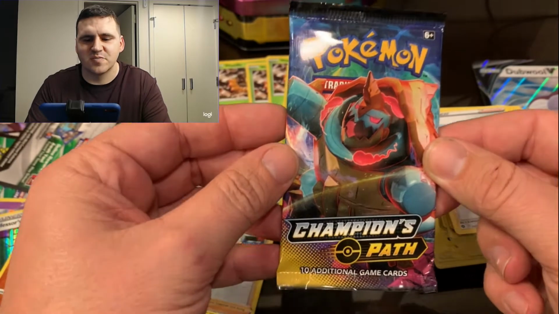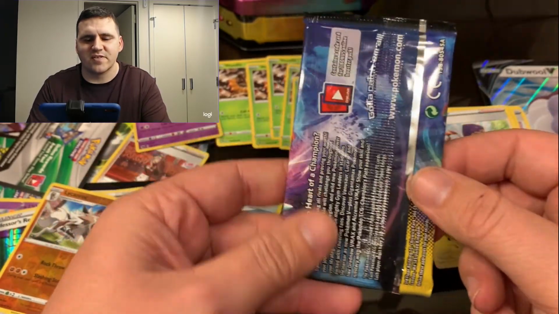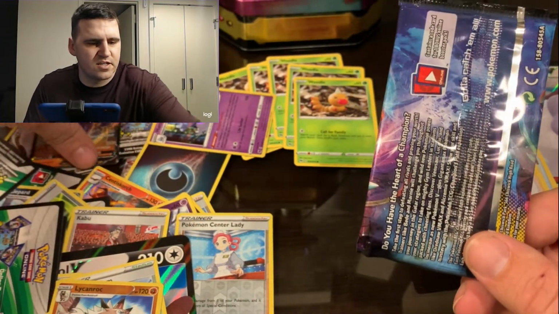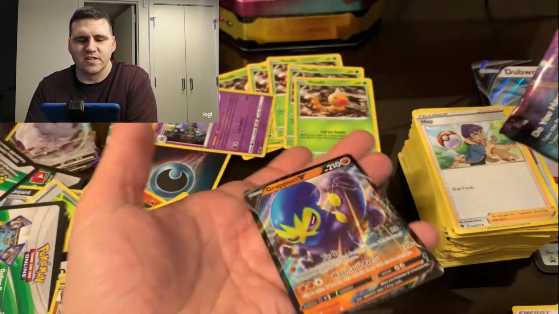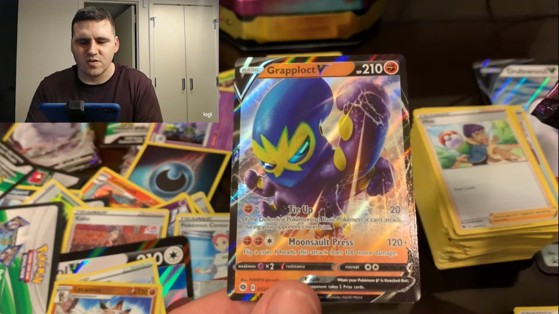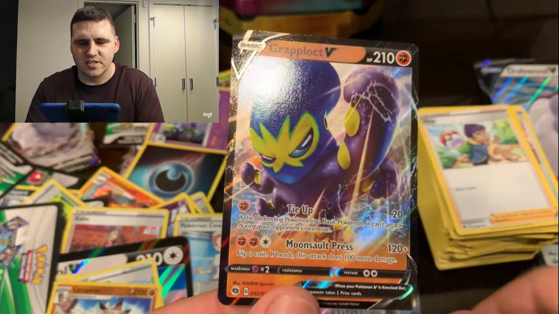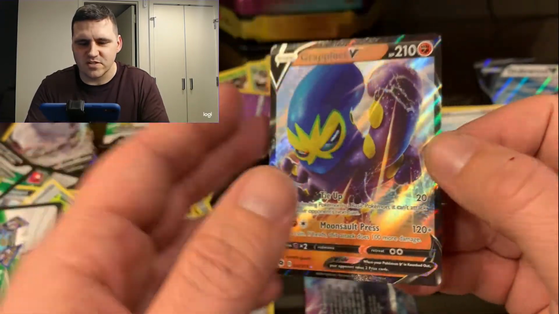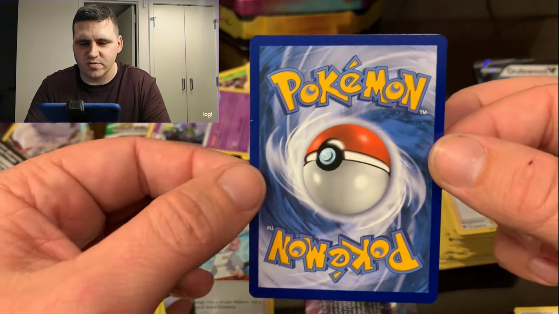The last pack. Last ditch effort for anything other than this Graflock V over here. That is the only pull so far. I mean, it does look like it's pretty well centered. Not like it matters. I don't know if anybody ever actually grades this card. It's not very valuable.